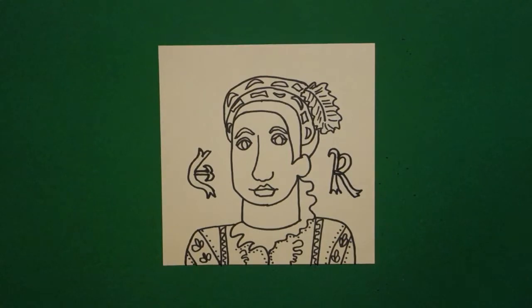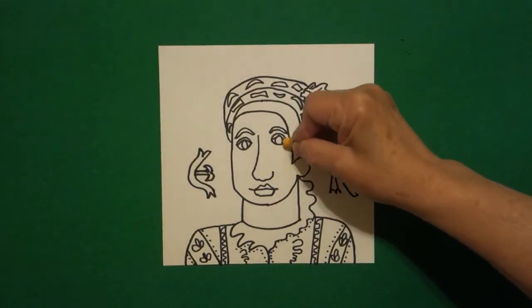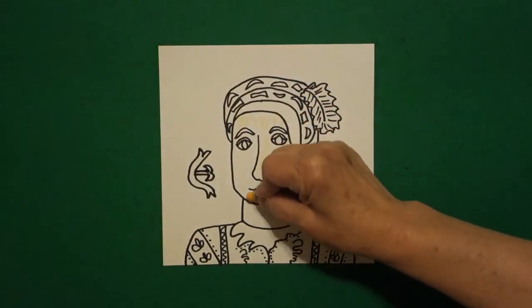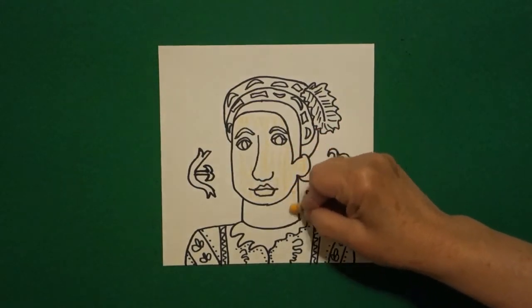Okay? All right. I think that's all. Let's see how we're going to color this all in. We're going to do a lot of double coloring on here, but the first thing I'm going to do is take a light-colored toned crayon for his face, a little bit on his lips, and down here on his neck.